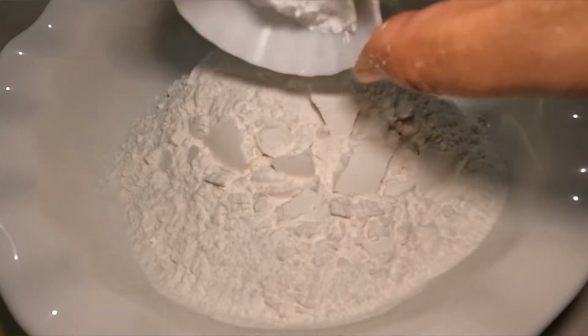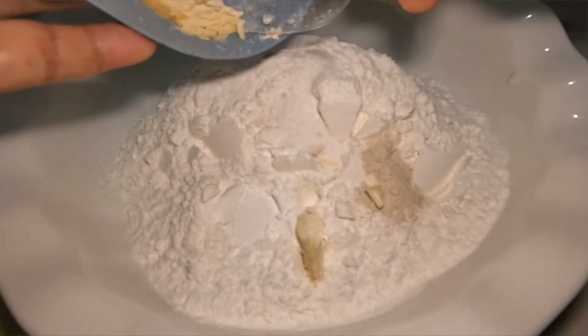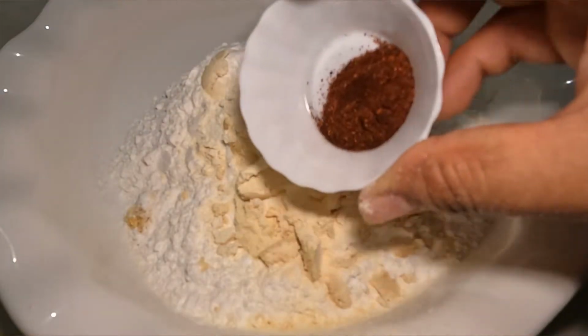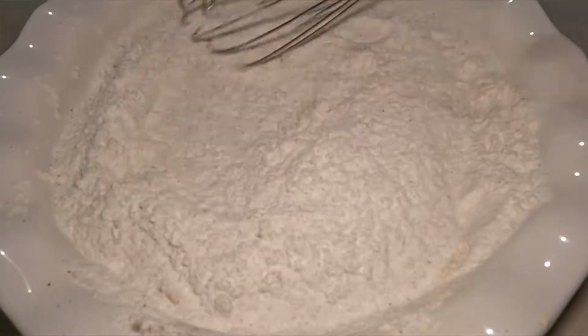of baking powder, a teaspoon of salt, a half teaspoon of white pepper, a tablespoon of onion powder, a tablespoon of garlic powder, and a half teaspoon of chili powder. Then mix using your wire whisk so that it is well blended.